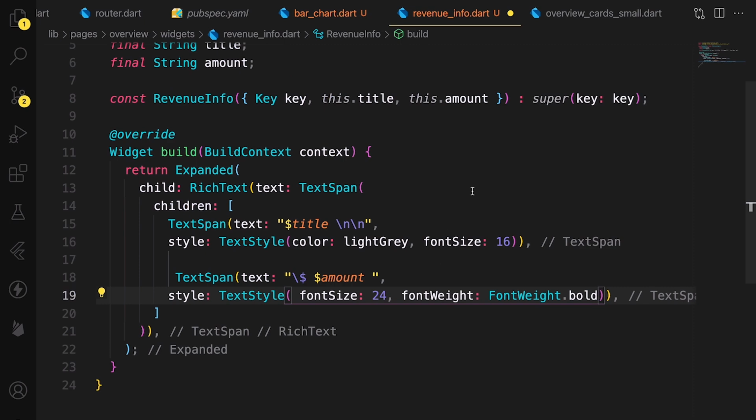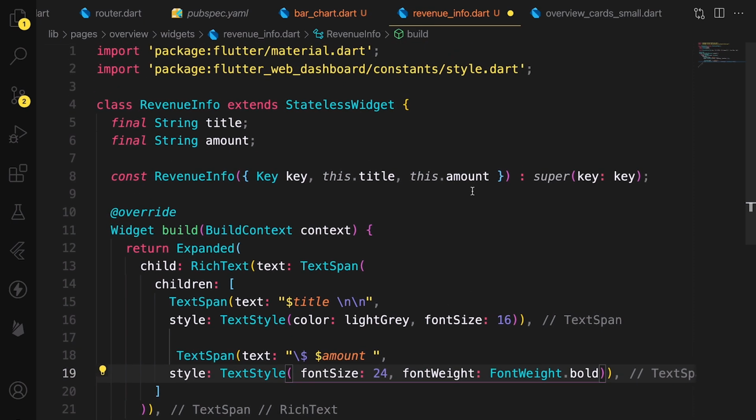So here we have the revenue information widget. Now let's actually build the revenue section for large screens and the one for medium and small screens.